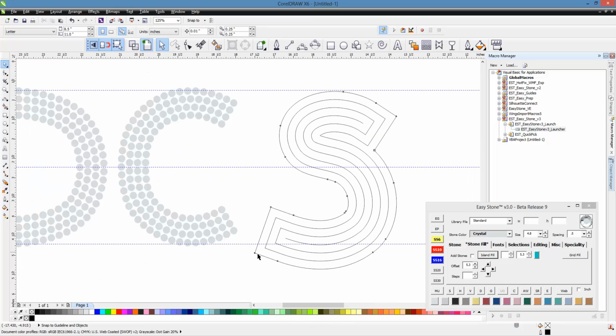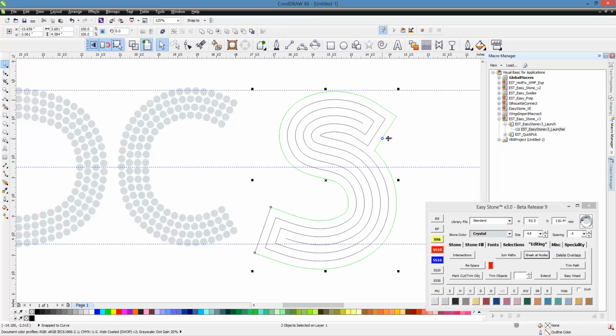Okay, so just like before, we're going to trim off our end caps, break at nodes, right here. Trim off the end cap, break at nodes for each one. So just come in here, select both of these nodes, break at node, find the other side over here. We're going to bust this end cap off.